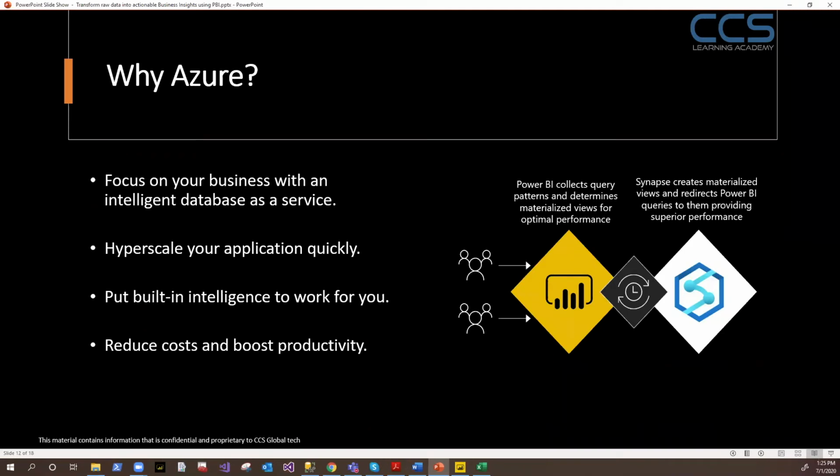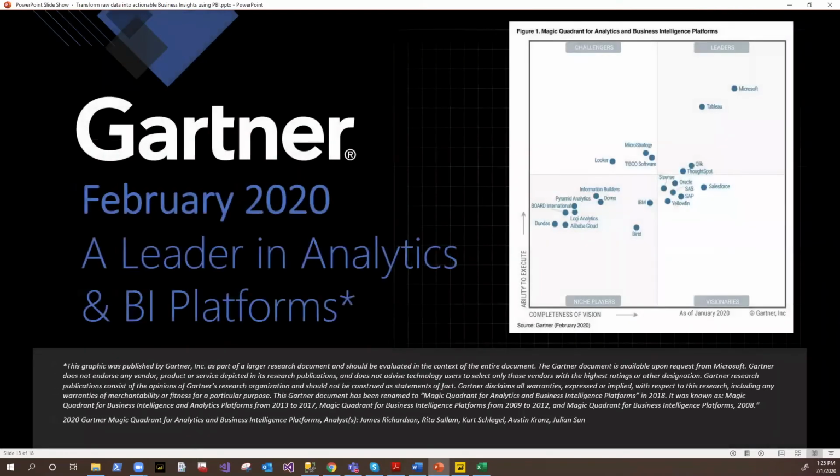So these are the few factors for Azure. Now, here we have a report published by Gartner that talks about the Magic Quadrant for analytics and business intelligence. If you see here in the top right of this quadrant, we have Microsoft, and we're talking about Power BI and Azure Synapse together, right? And they are the leader in the market. Tableau is following Microsoft. They have been acquired by Salesforce, so they have some higher sales these days.